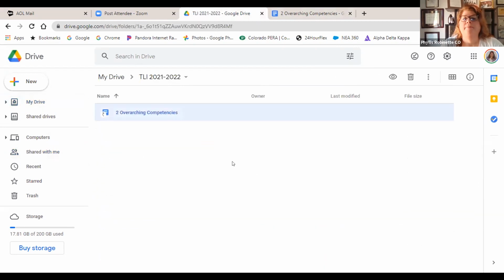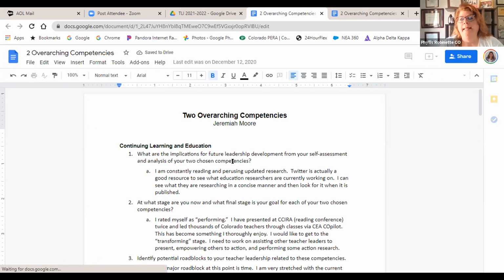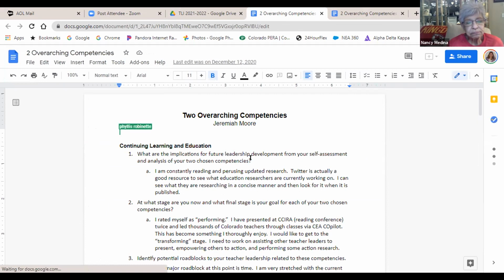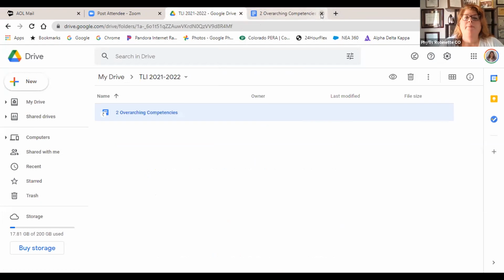Right here. And I can launch it really easily without having to go through 49 things in Shared with me, or search Jeremiah's email that came in two weeks ago and is now hundreds down the line. Where was that? I've got to search for Jeremiah's name. No, he sends me 50 emails a day. I can't find which one it is. I opened up 20 of them. Now I'm getting frustrated. Okay, I'm closing those tabs.